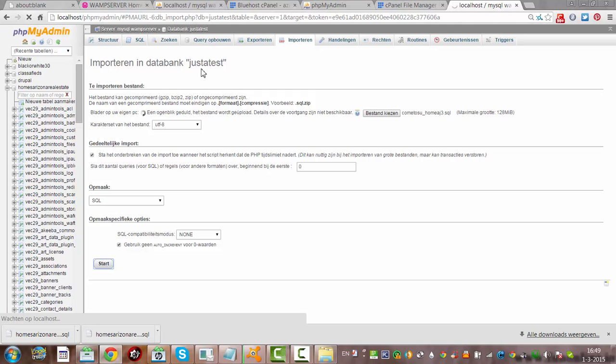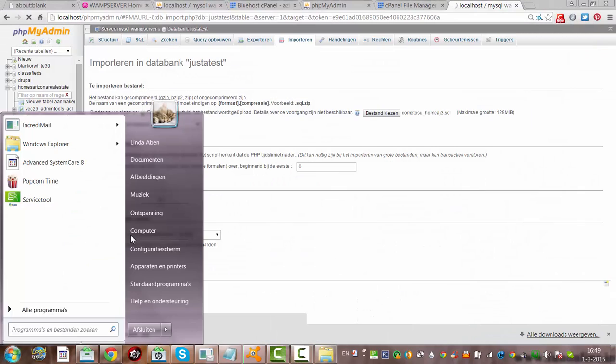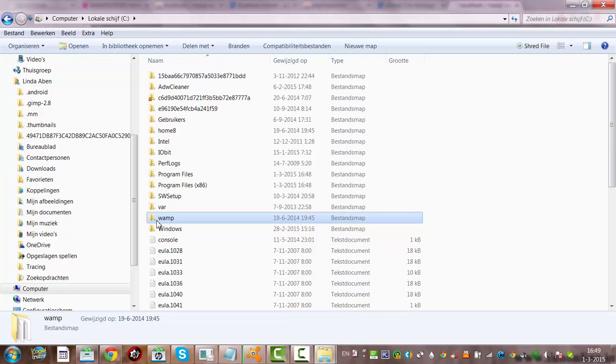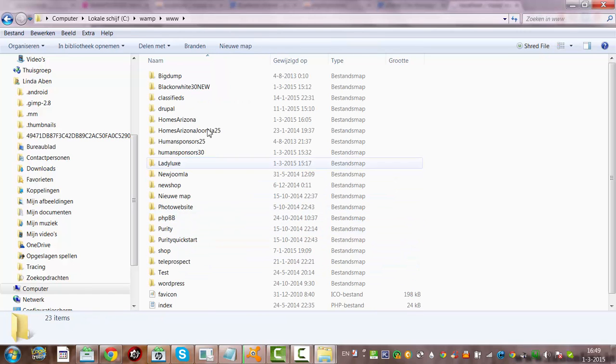And if you want to use a configuration file for the offline website that you have used on your online website, you have to go to the computer, to C, to WAMP, to www, and in this case the website I'm working on offline is called Homes Arizona.